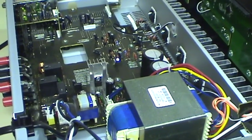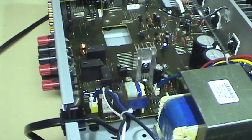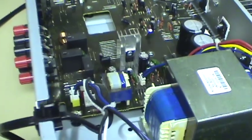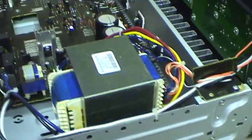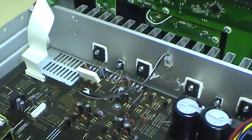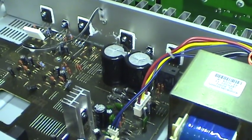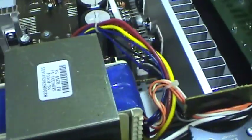Now here's a quick look inside the set for anybody who's interested. You can see that I'm looking at the speaker selection relays, the speaker connection plugs, and the standby power supply section over here. There's the main power transformer. The heatsink has been cut down in size. That's the most notable difference that I see between this and the NS-R2000 or the RX-4109 units that I also have. This seems like a pretty clean and simple, no-nonsense design to me.